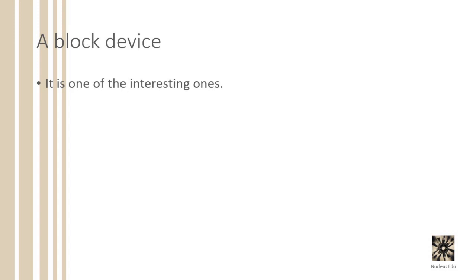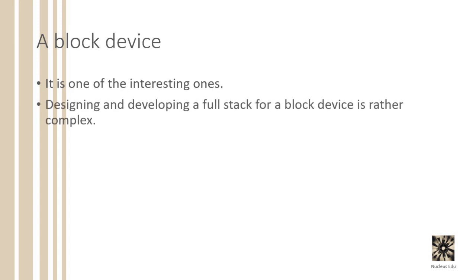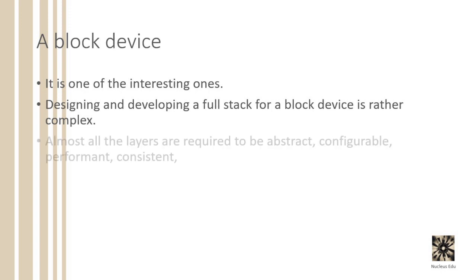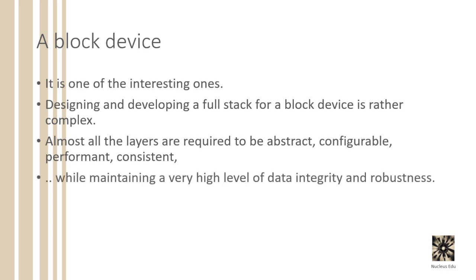So now we have established that there are a lot of IO devices, and we picked block device for this session. And why have we picked that? Because it is an interesting one, and it is interesting because there is a significant level of complexity involved with designing and developing a full stack for a block device, right? I mean, the number of layers of that stack required to be abstract, to be configurable, performant, consistent, all the while maintaining a very high level of data integrity and robustness makes it a big and feature-rich subsystem to study and discuss.